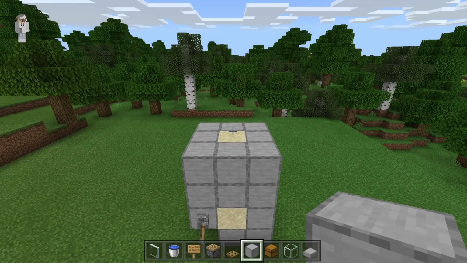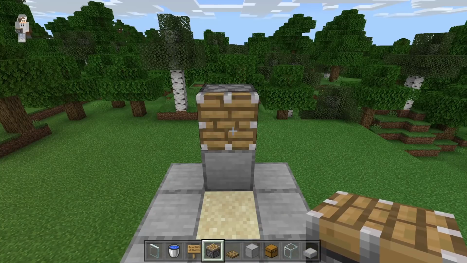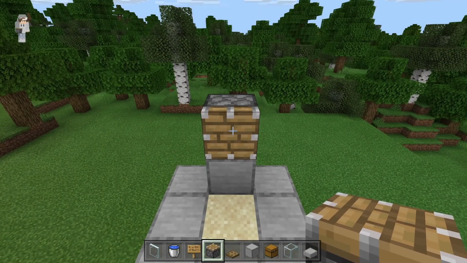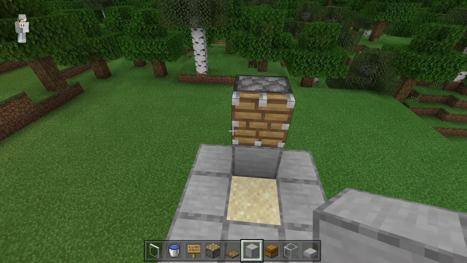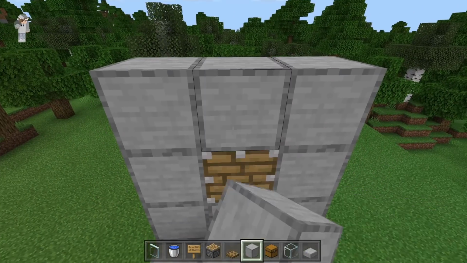The next step is to place a block at this spot and place a piston over here. Make sure this piston faces this way. This piston will automatically harvest all of the kelp that is generated in this farm. After placing that piston, place 3 blocks over here and 3 over here. Then place a block at this spot.